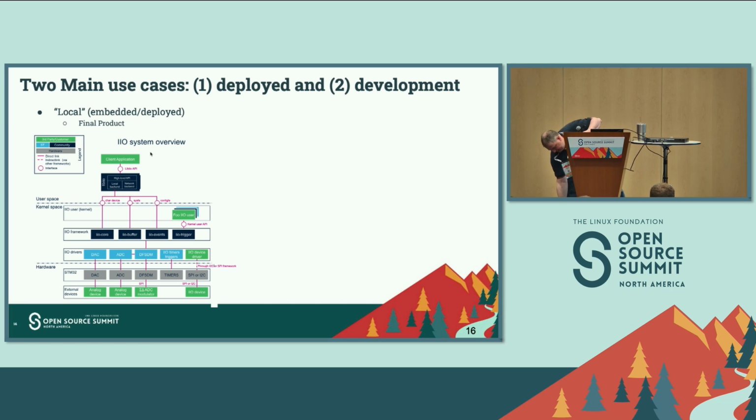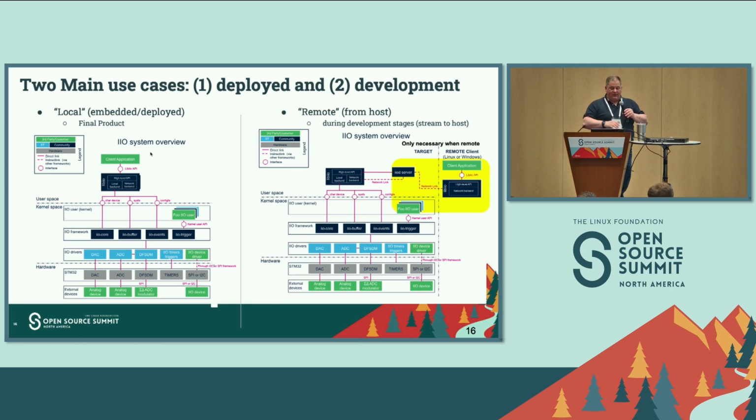So I have a device that we made at ADI. It's a software-defined radio. Inside of this, there's a Zynq 7000 SoC from Xilinx that has a dual ARM core device. So we actually run Linux in the box, and it runs in this kind of configuration. So IIO actually runs on here and then serves up pieces to other devices. And that's the next use case, the development use case, where we run a daemon that serves up the data over USB or over Ethernet or wherever you want to your development machine, whether that be Windows, Linux, or Mac.